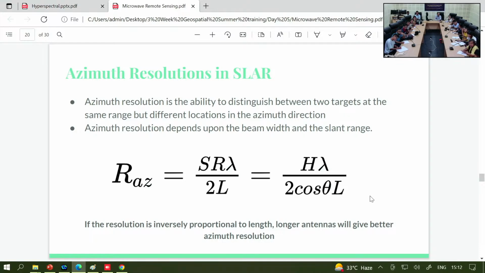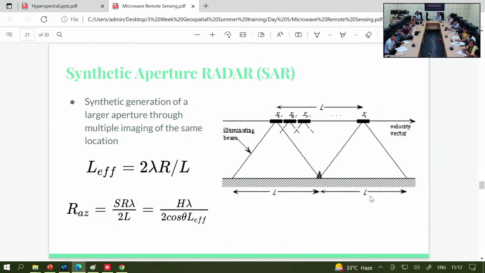Fine, clear for everyone? So, this is what is mentioned. The effective length is going to be as per multiple looks. So, the complete length appears to be much bigger than the individual lengths. If you were considering individual length, the azimuth resolution can be very poor. So, using this effective length which synthetic aperture radar gives us, we are able to get resolutions in the range of 10 to 20 to 30 meters. Then we are able to get a good idea about the target surface.